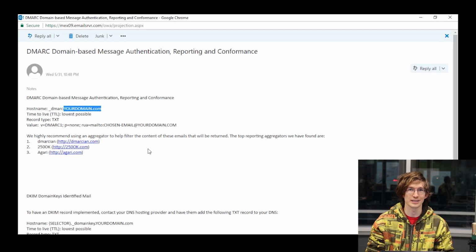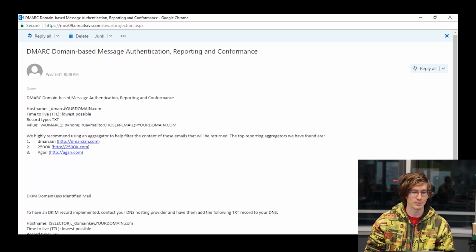Now, let's talk about what a DMARC record actually looks like. A DMARC record is a TXT record that you will need to input with your domain host in your DNS. You'll want to input the first part, the host name, beginning with _dmarc., and then replace yourdomain.com with the domain that you would like to set this record up for. The TTL for this record will need to be set to the lowest possible. Typically around 1 hour is perfect. The record type, as we mentioned, is TXT, and the value is where you'll specify what the record actually does.